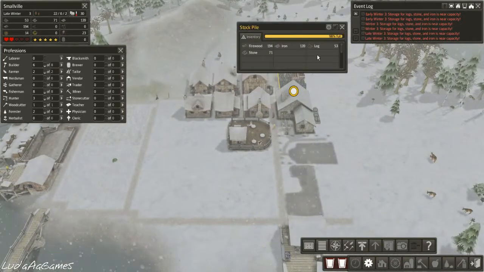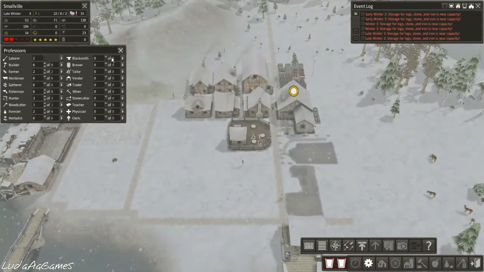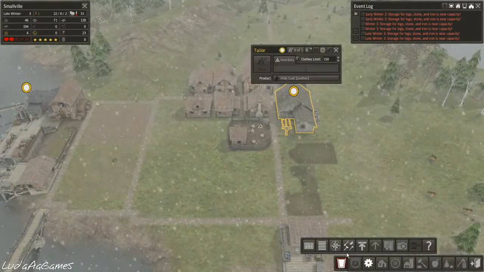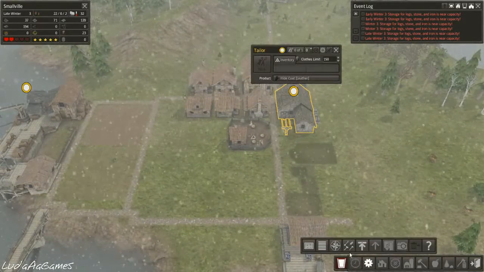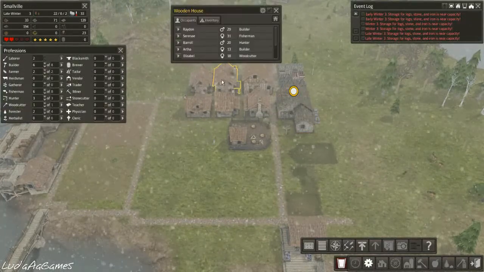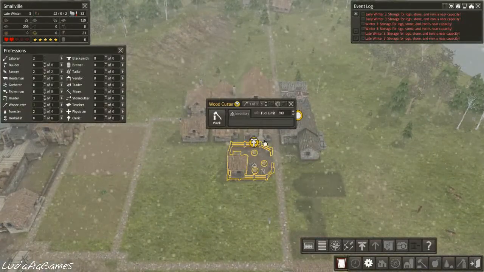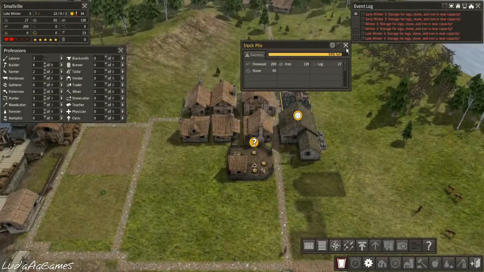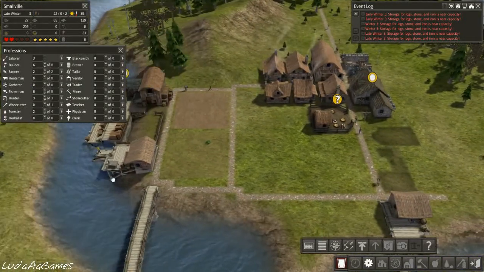Let's see. I guess we can take away 2 fishermen, that's not too bad. Late winter. God, why do I always remove this stuff? I gotta get used to it, but I probably never will actually. Woodcutter is plenty. 209. Definitely more than enough.